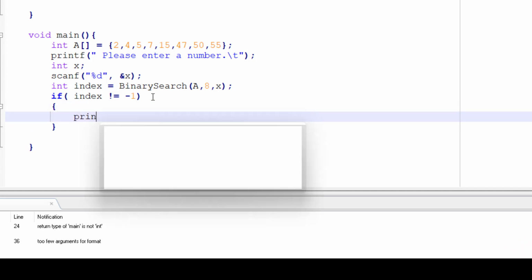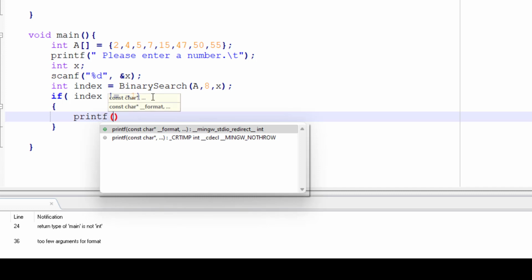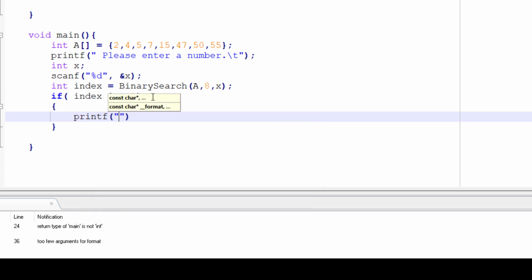So it should now print the results. We can say that whatever number the user has entered is in position, whatever the position will be.